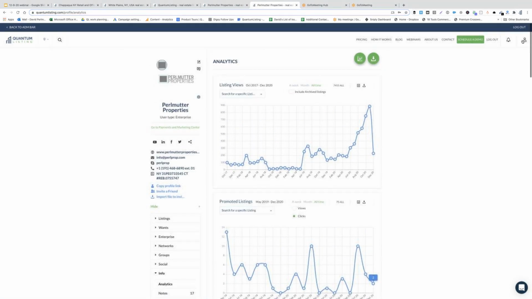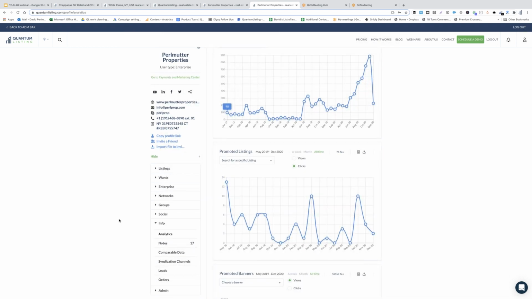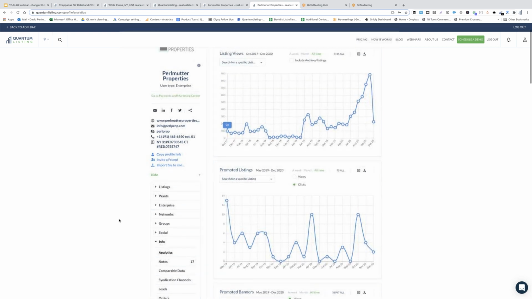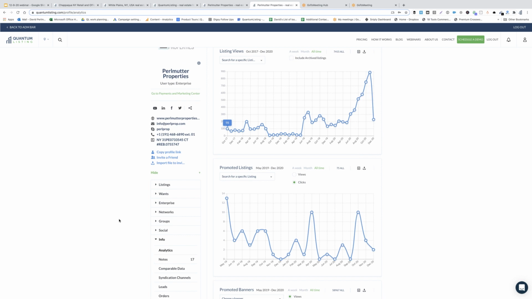So the last thing that we want to talk about is, how do you know if this stuff is working? Well, obviously, if your phone is blowing up, or you're getting lots of emails, or you're getting lead emails from us, you'll clearly know it's working. However, that doesn't always happen like that, but you want to know that you're getting the views and the clicks that you want, and hopefully enough views and enough clicks, you'll get the leads.